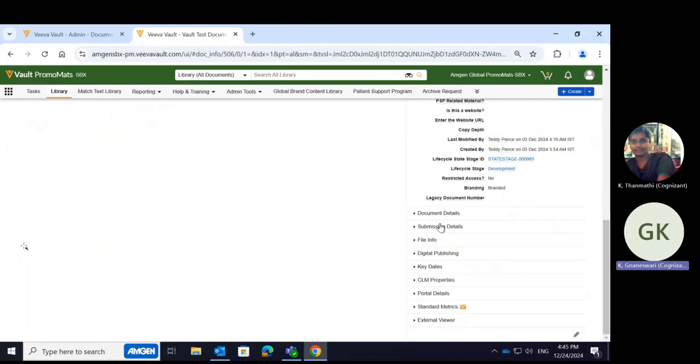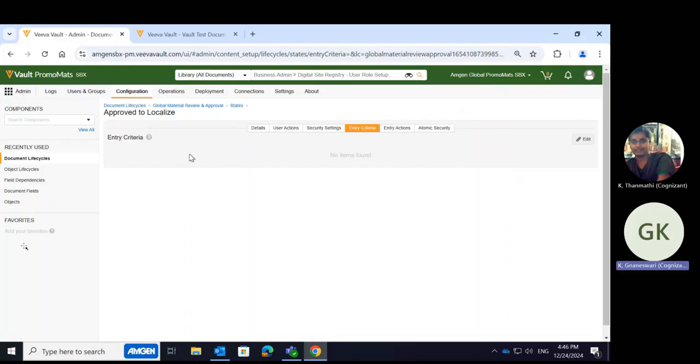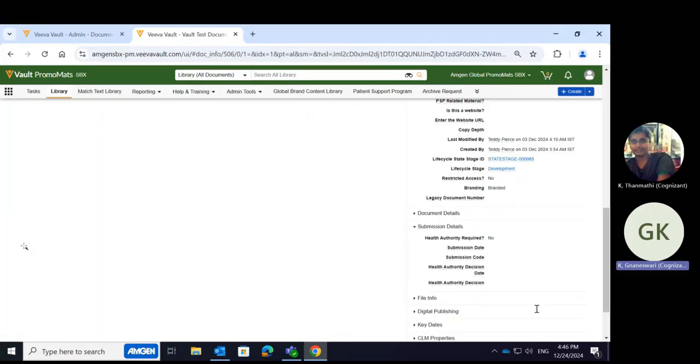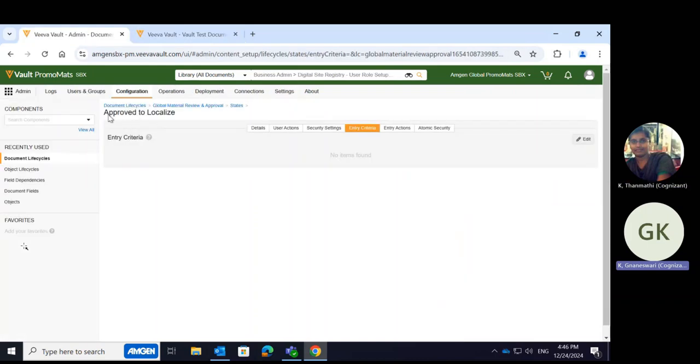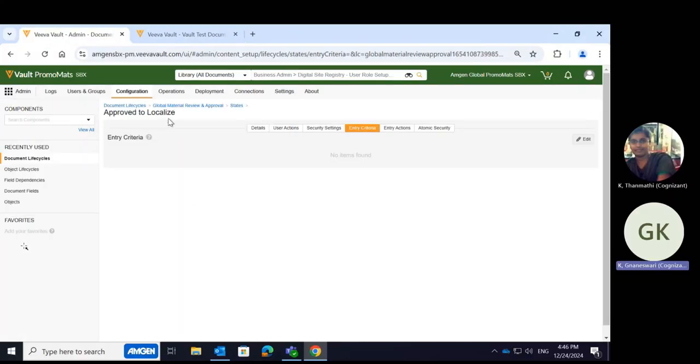For example, if we have defined some criteria, we should have added a rule like submission date should be blank. Only then it should enter the state. If the submission date has some value, then it will not enter the state. So it is the condition to be met before entering a state.